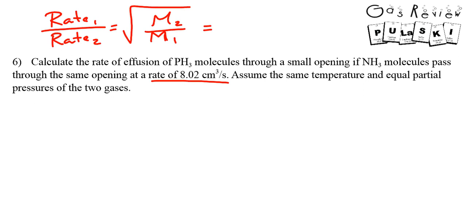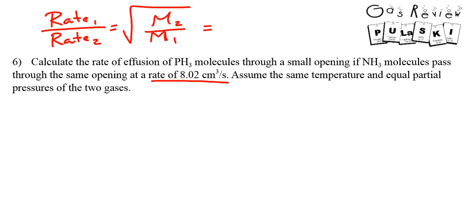If I figure this out, let's just say that the lighter one versus the heavier one is 10 times faster. If I knew the rate of one of them, can I use the magnitude of that rate to figure out the actual speed of another one? Because it was either 10 times faster or 10 times slower. Solve for how much faster or slower they are to each other and see if you can apply it to the rate that it gave you.